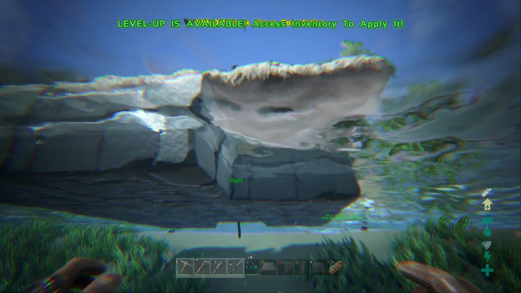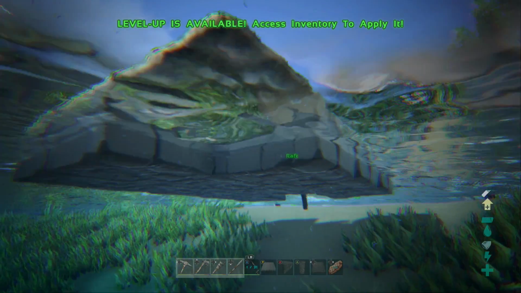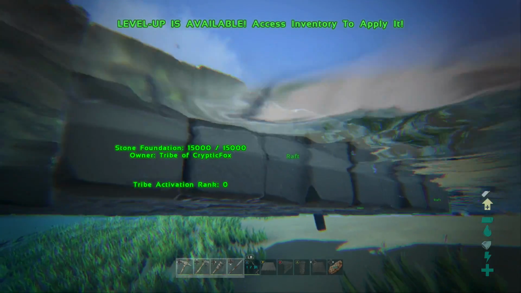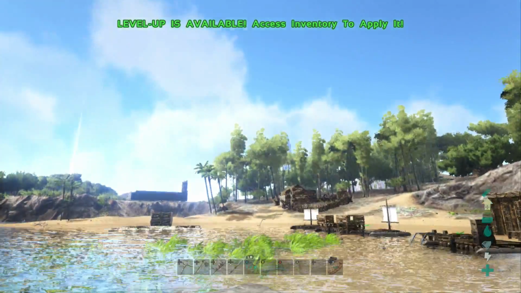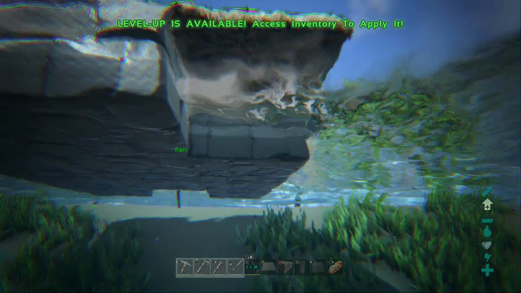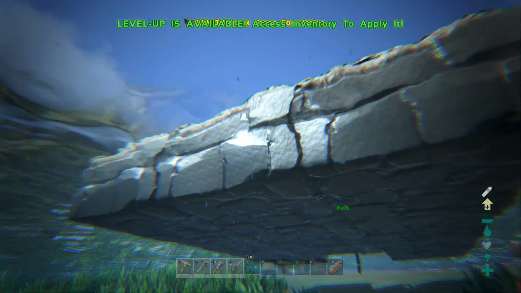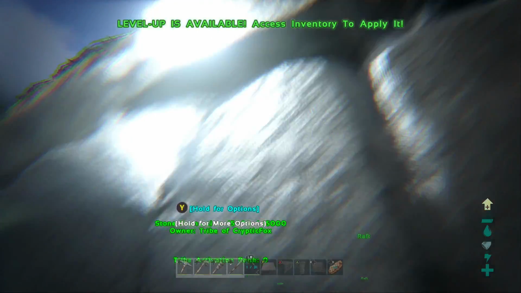Now, I do need one more foundation here. I don't think I have enough materials in order to make it. I'm going to make that really quickly, and then we'll just get that in place, and then we'll have a pretty good foundation here set up on our raft, I think. All right. We got our last foundation, and we'll put that in place right under here. There we go.